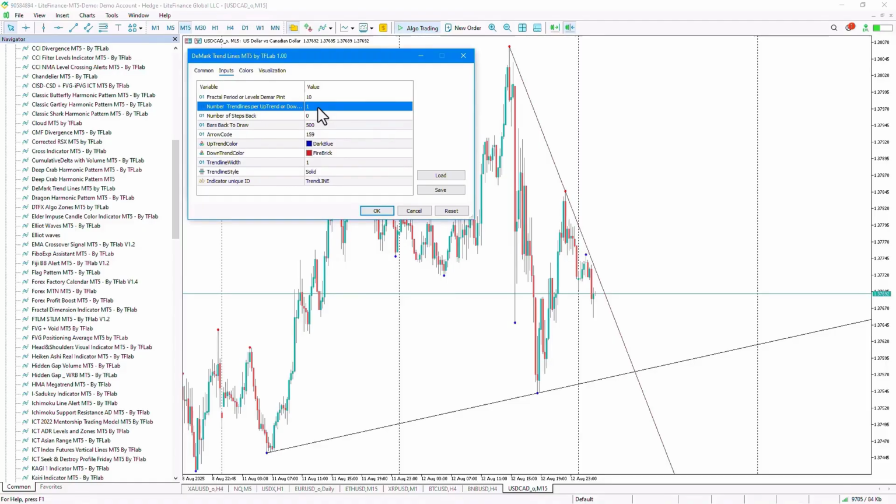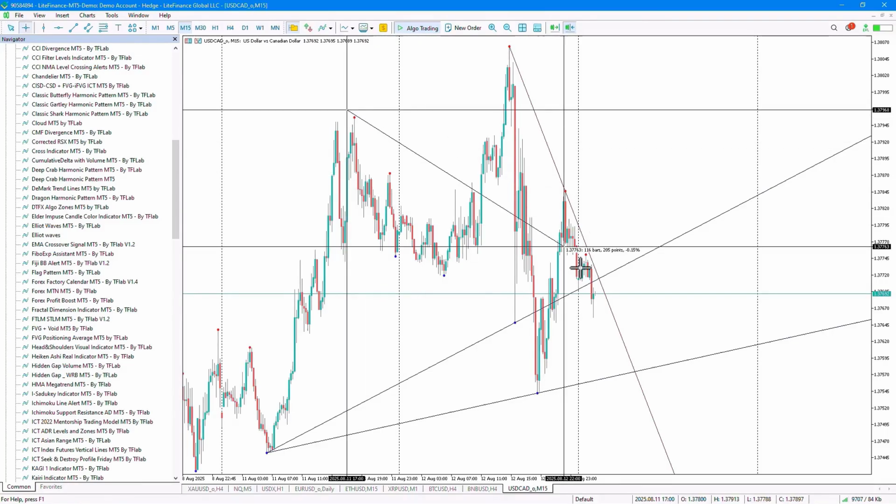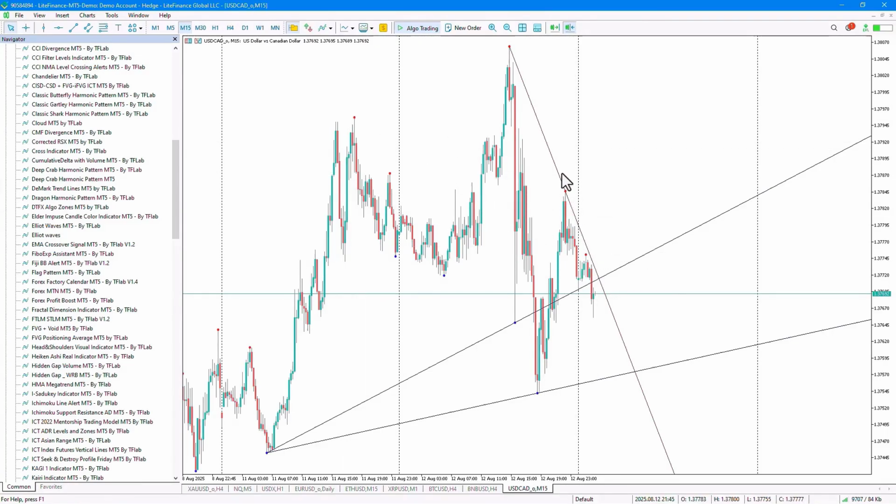In the next input, we can specify the number of trend lines that are drawn on the chart, which by default is set to 3, so that one line is drawn based on the lows and one line is drawn based on the highs. If I set this value to 2, the indicator will begin drawing 2 lines on the chart, and if the necessary conditions for drawing additional lines are met, it will then display them for us. However, if it is unable to draw the lines and the conditions are not met, it will only draw one line for us.